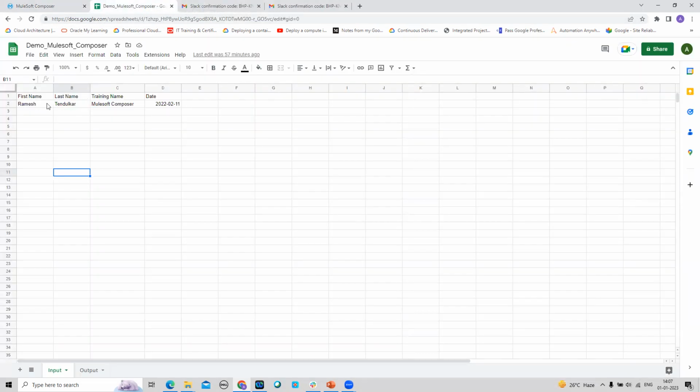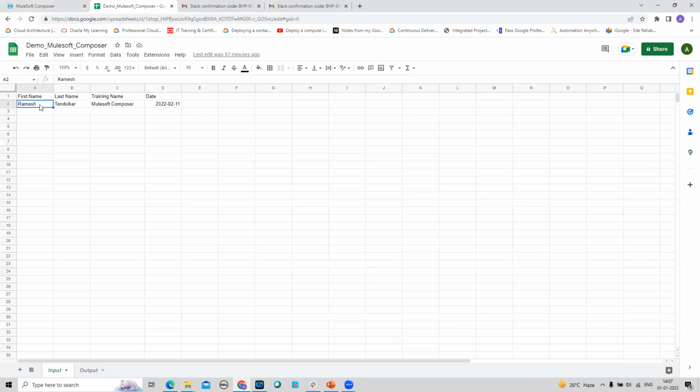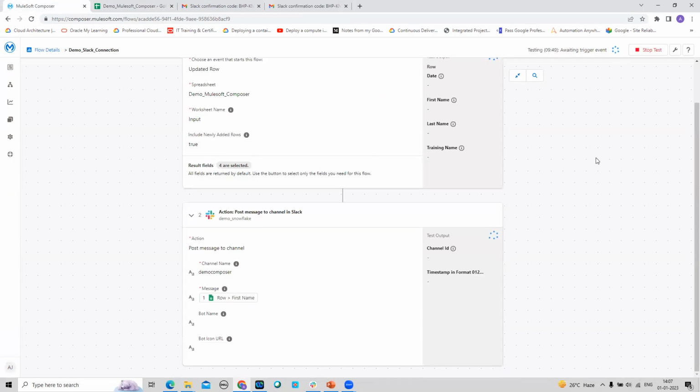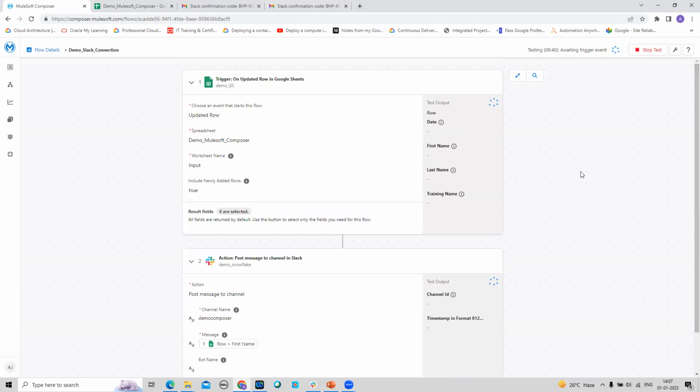Okay, I can change something over here. Let me see whether it is ready. Yes, now it is waiting for the trigger event. So instead of Ramesh, I can search in here, and there will be some update on the workspace. And let's see. Yeah, so it's still processing.